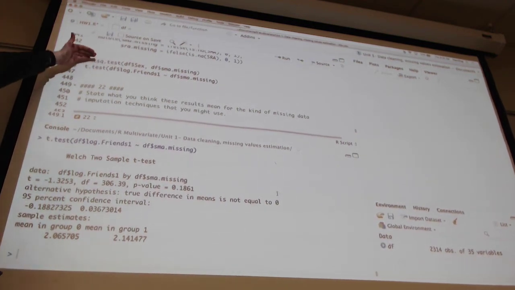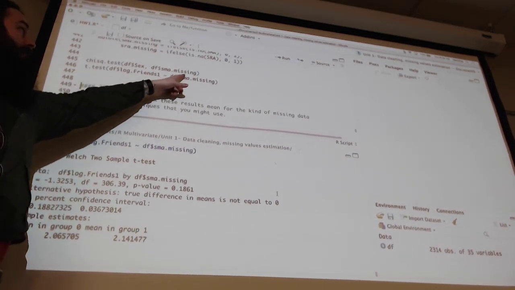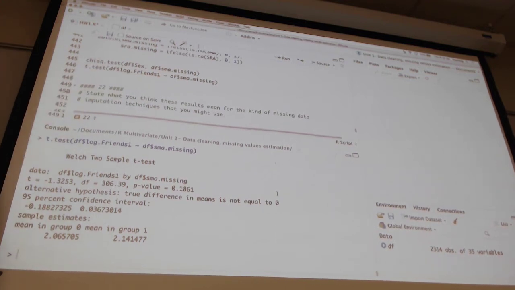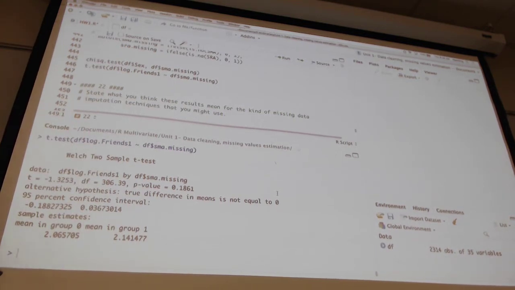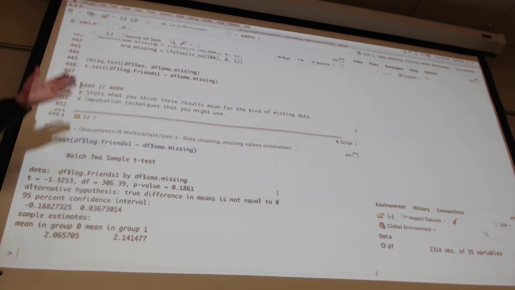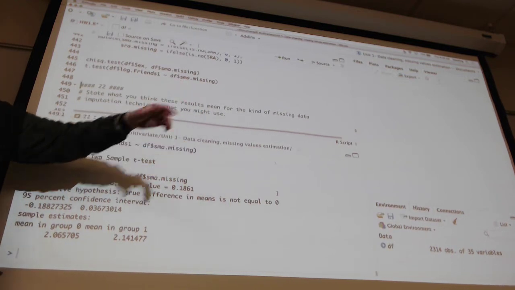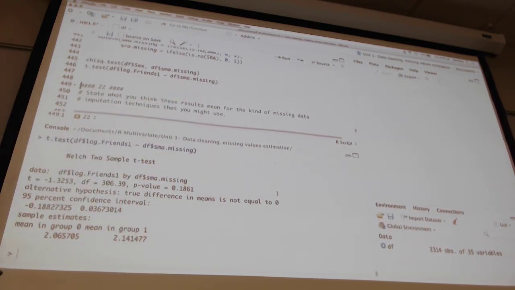And now let's just imagine that we copy and paste this a bunch of times, and for SMA missing, we have chi-squares for birth region, English, fatherhood, et cetera. And then we have t-tests for our GPA, depression scores, all that sort of stuff. So we have 11 chi-squares or t-tests for SMA missing. And then we copy and paste all of those and change SMA missing to SRA missing. And so now we have our p-values, and we jot those down for all 22 of our tests.